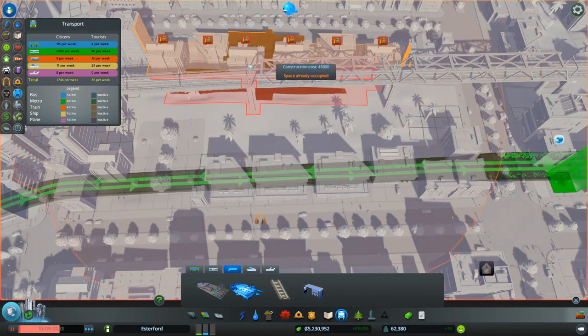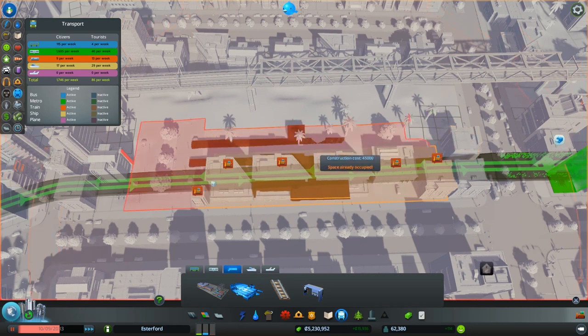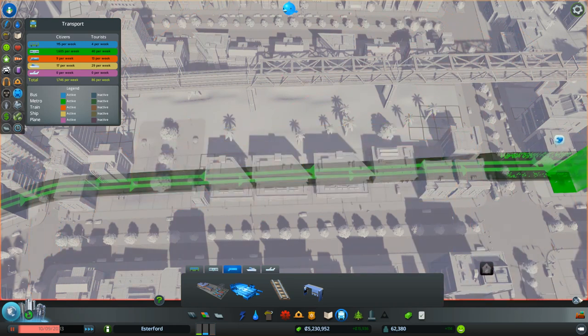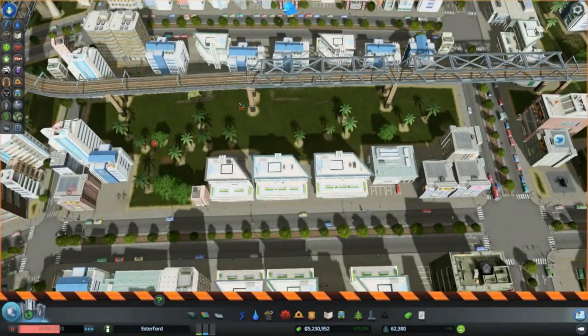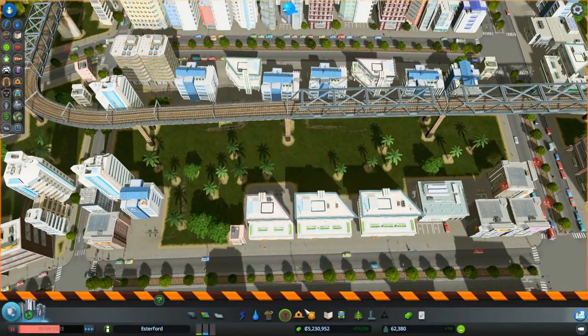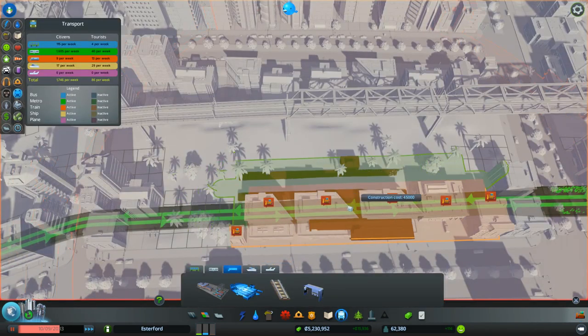Okay. And we've got the track running along there. So, you know what? Yeah, all right. Well, we'll try and make this happen. That's a park there. We can get rid of that one. Yep, we'll get rid of that. Okay, cool. This is going to happen. We're going to do this. We are going to do this.